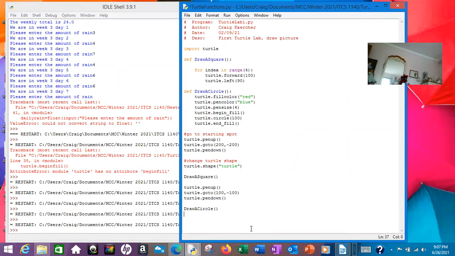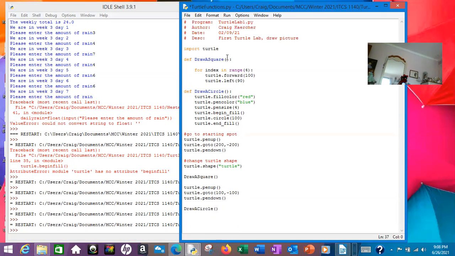So next thing is I have this turtle pen up go to X. So this is a good idea to bring up the concept of parameters. Now, what are parameters? Parameters are information that a function needs to do whatever it needs to do.